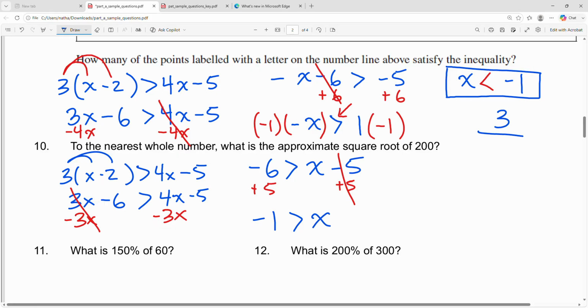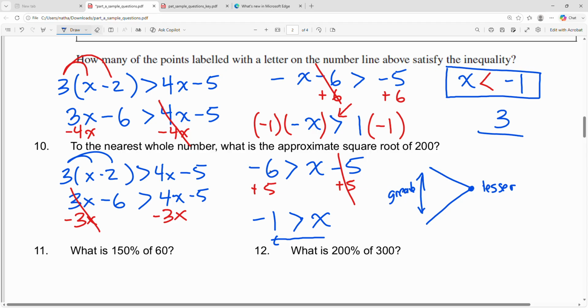We have no negatives next to our x, but we've got our x on the right side by doing it this way. Now, there's a couple ways you could do it. Remember this sign: the big side is the side that's greater. This comes to a little point. This is the side that's lesser or small. So we could look at it this way. Here's the small side pointing to the x, and we just read it this way: x is less than, so we read the one that's next to the x. X is less than negative 1.